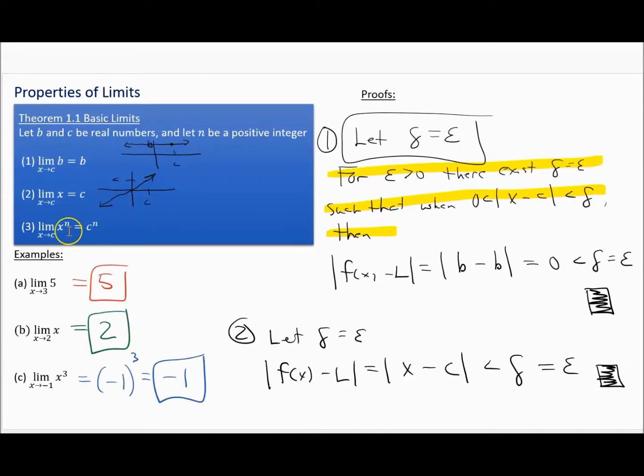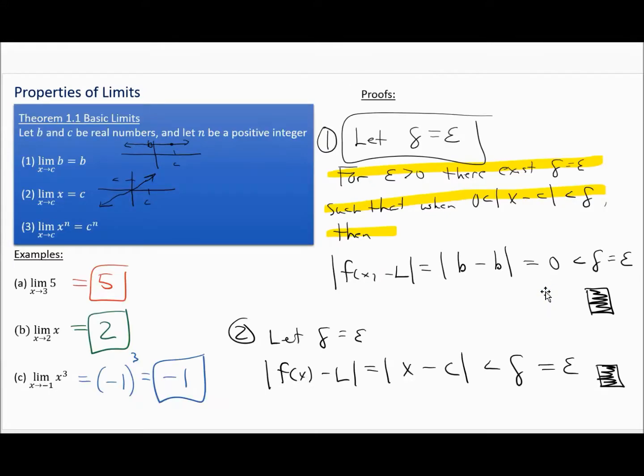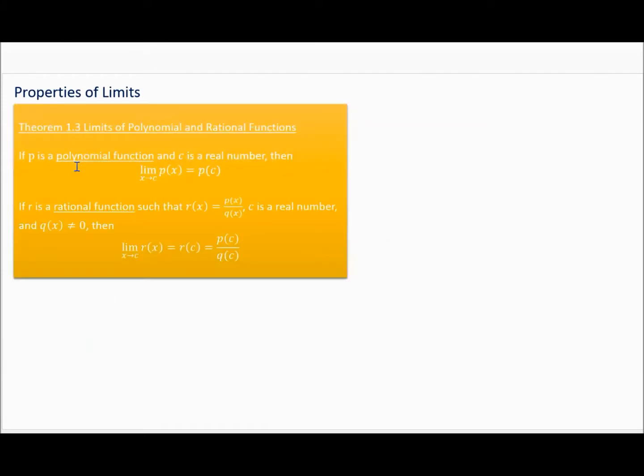Number 3, right here, says that I can just take my 7 and plug it directly into my x to the third. Okay? And then take a look at the next one. That's number 2 on that same theorem that says whenever you have just an x to the first, you can plug your number directly in. And this is number 1 in theorem 1.1. So again, if I go back to theorem 1.1, number 1 says if I have a constant, then my answer is just that constant. Oh, I went too far.